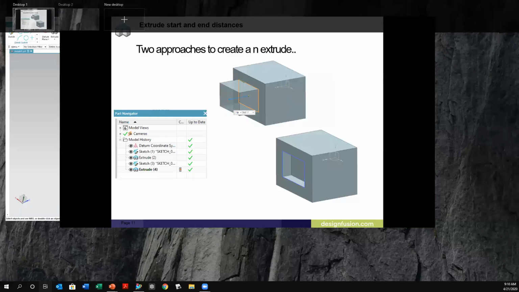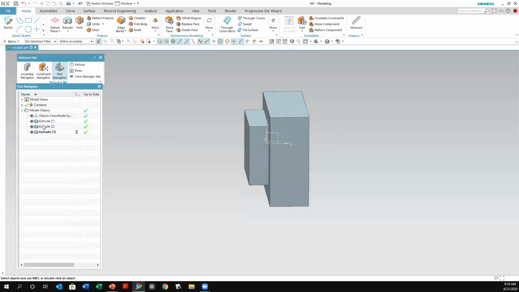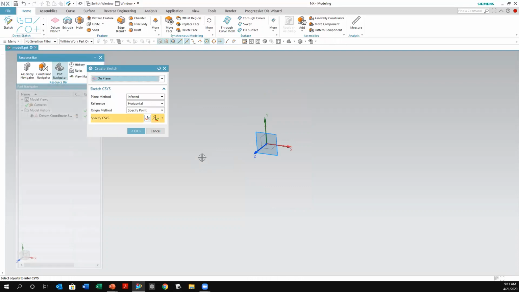So let me go back up here. You saw me earlier, what I did here, I created my first extrusion, right there, and the second one, and obviously those were based on either adding or removing material. So let me go back and highlight them all here and show you both methods. Like I was showing you yesterday, I was basically going in here and creating a sketch. And that's all I was doing yesterday, just creating sketches. And you see why this is important, where you could just have the sketches up front, depending on what your intent is going to be.